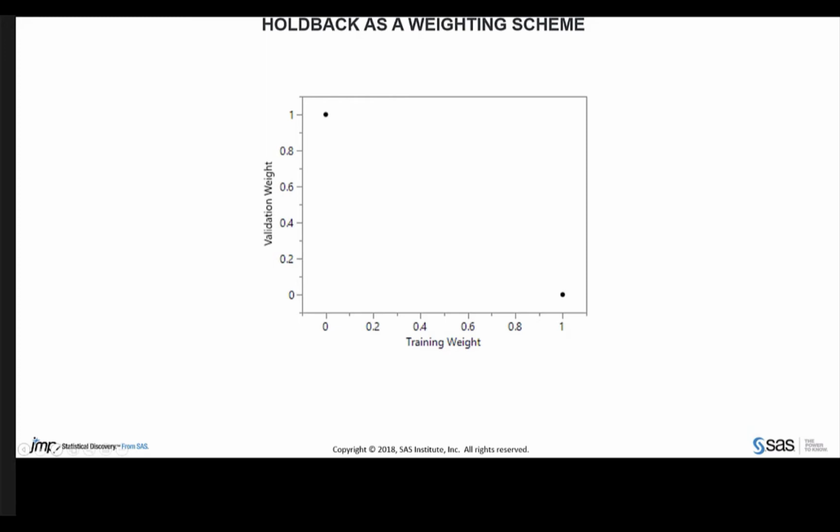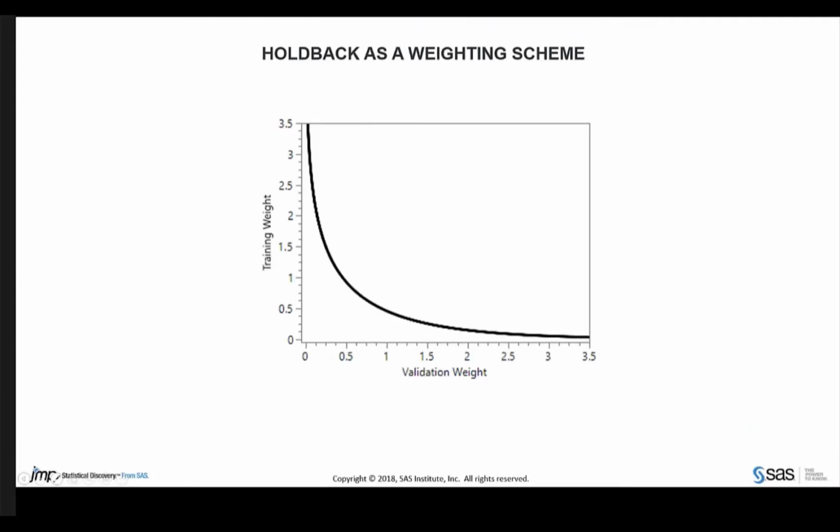Now, remember that the problem with applying machine learning to designed experiments is that we often cannot afford to hold out entire observations and put them into the validation set. What if there was a way to create fractional weights that were anti-correlated, similar to these, but had fractional values so that we were able to have partial observations contributing to training and parts of observations contributing to validation, and those weights are anti-correlated so that when an observation contributes more to training, it contributes less to validation and vice versa. Well, it turns out that there's a very simple way of doing that.